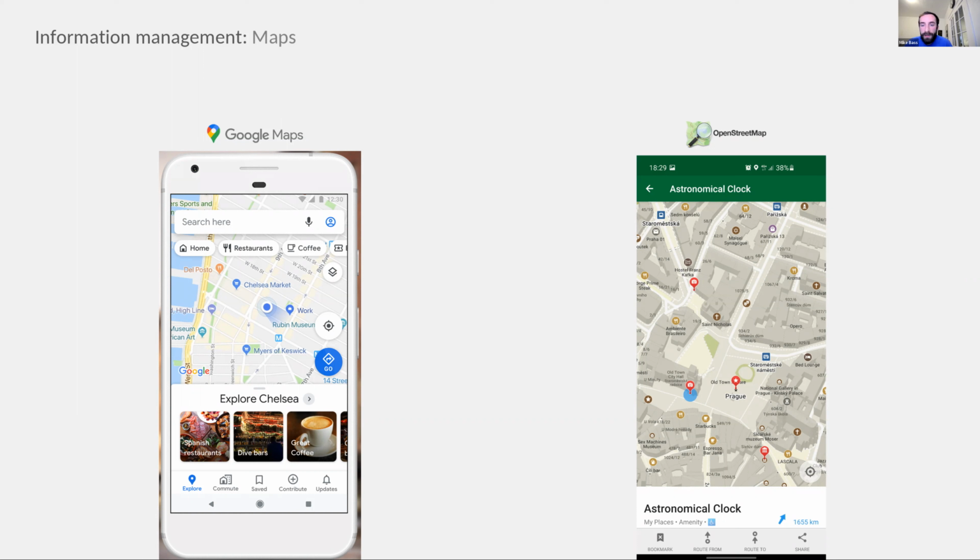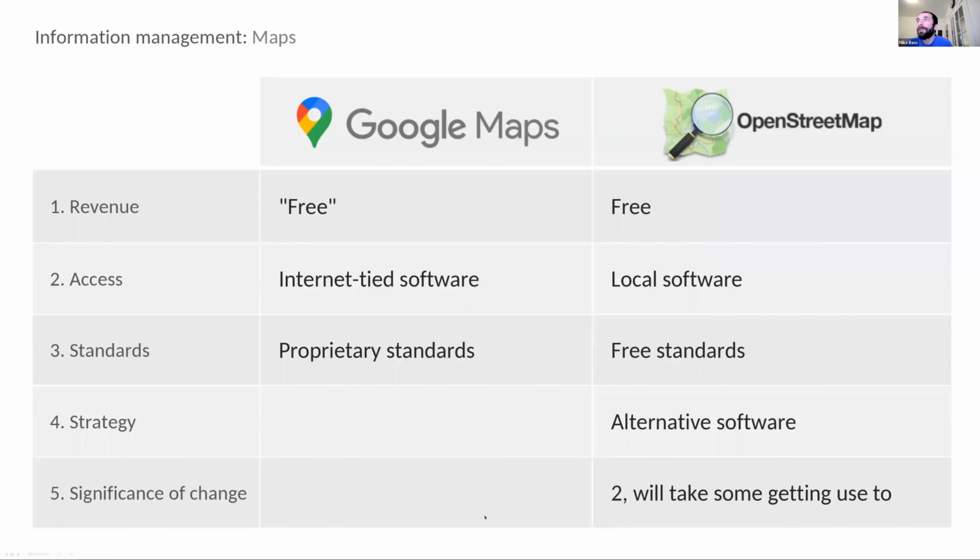Also, Google Maps has lots of ads and sponsored content, and it always requires an internet connection, whereas OpenStreetMaps is all local, all saved on your device. So even if you have no internet connection, it will just always work. But it takes lots of volunteers. I think a lot of people give their time to make OpenStreetMaps good, and in a city like Seattle and probably Portland, it's really, really good and accurate.